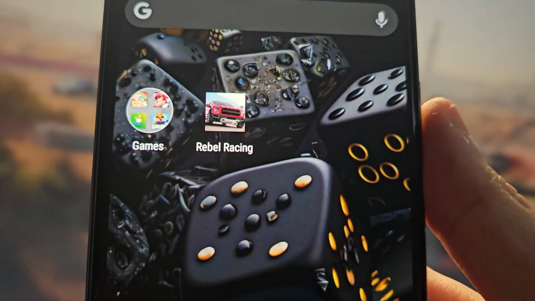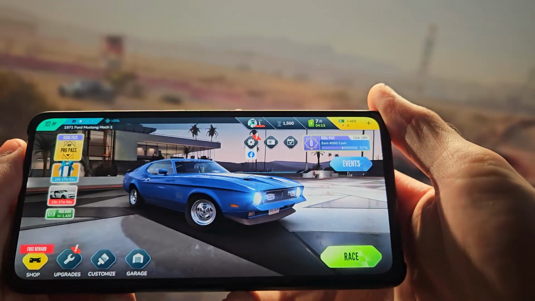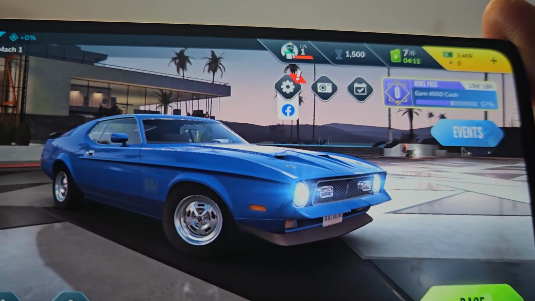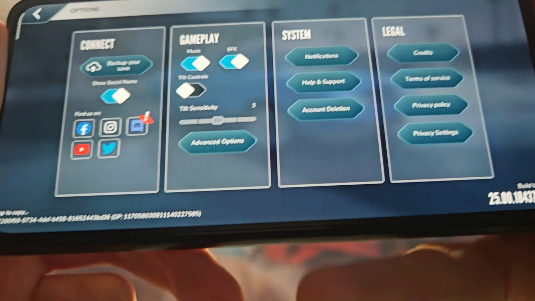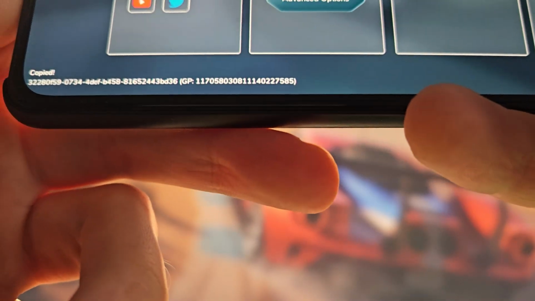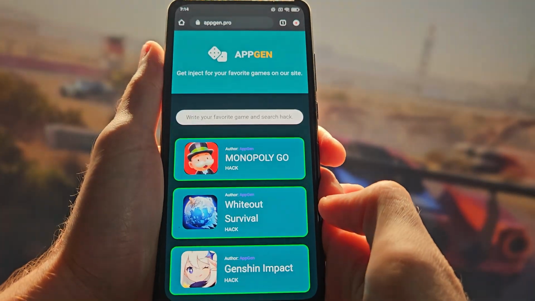Let's get started. First, we need to check our in-game user ID. We will need this information in the next steps. Then, open your internet browser and go to the website called appgen.pro.